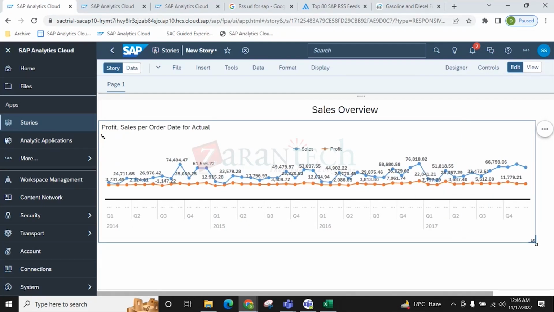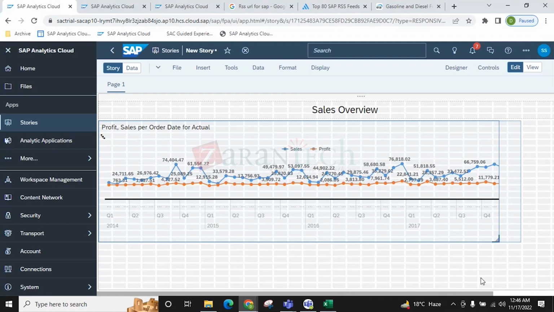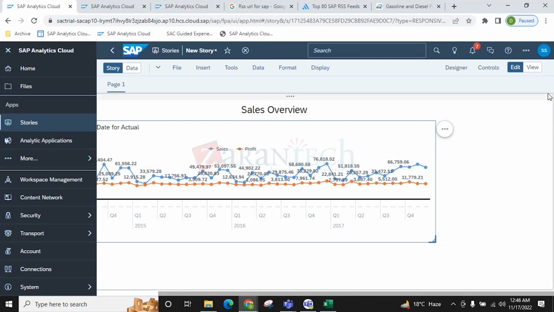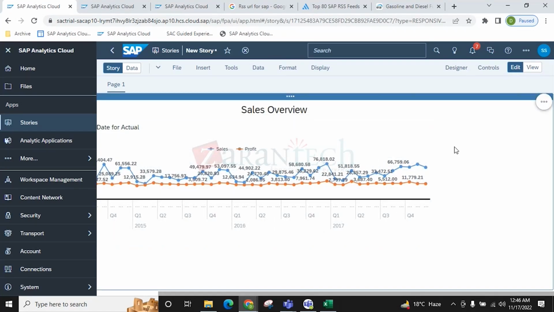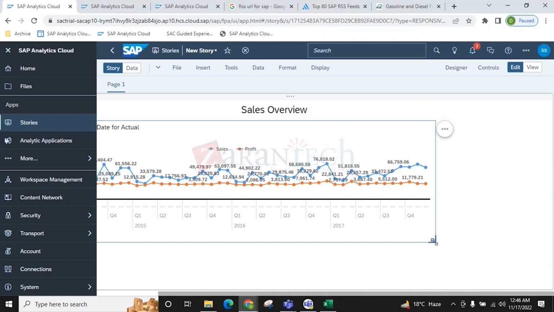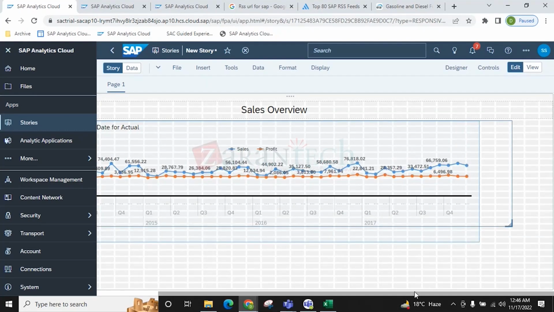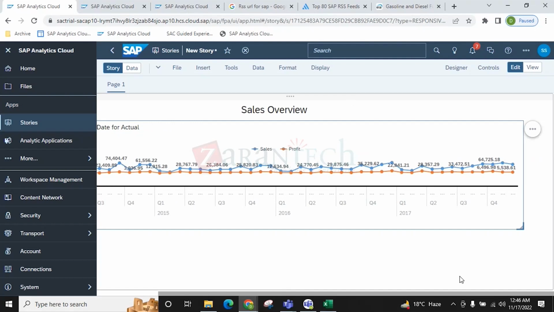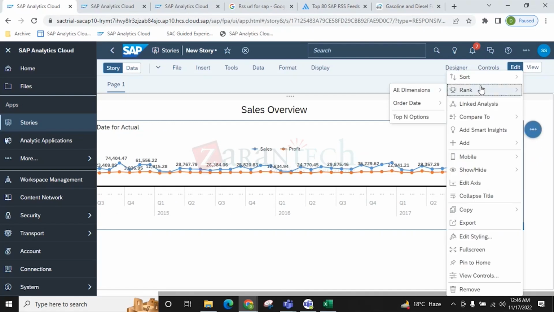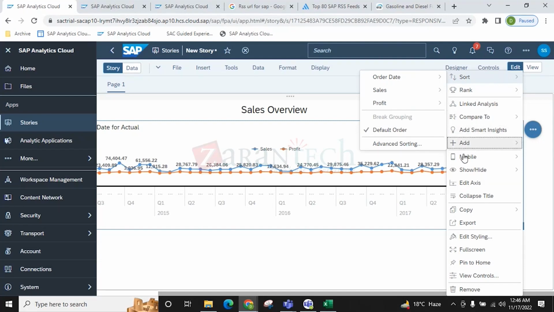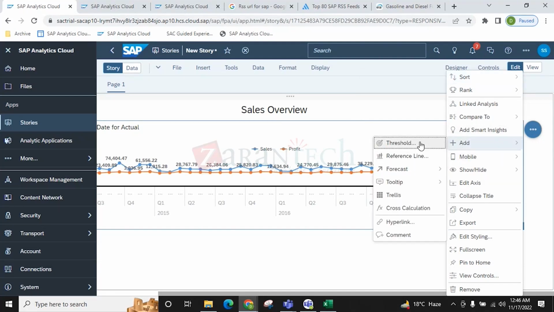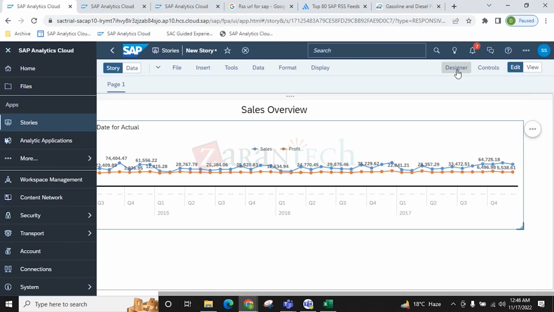I'll make sure I have less widened length. Now for a line chart, there are many contexts that can come. First is rank sort, which we have already seen. Then you can add a threshold, tooltip, forecast, and all.